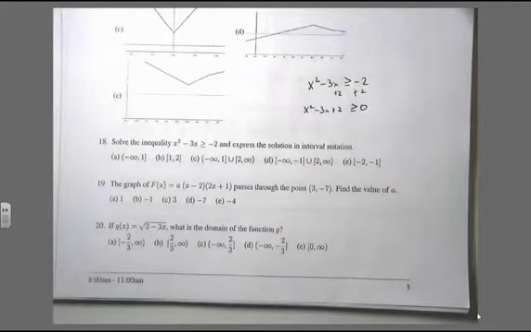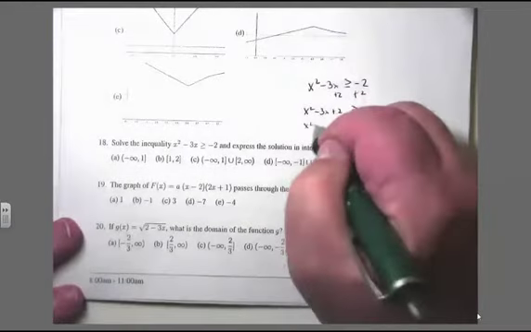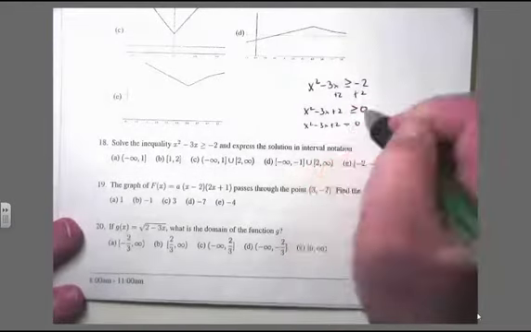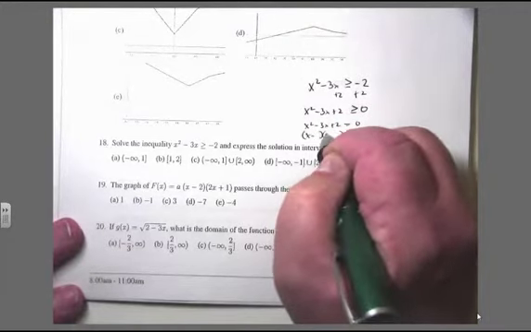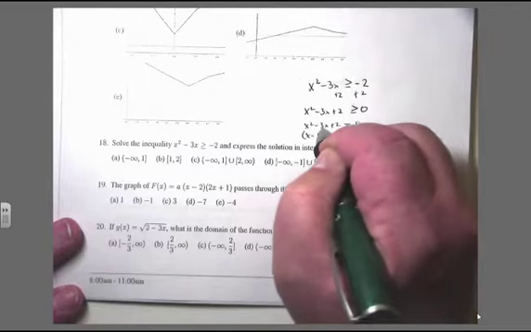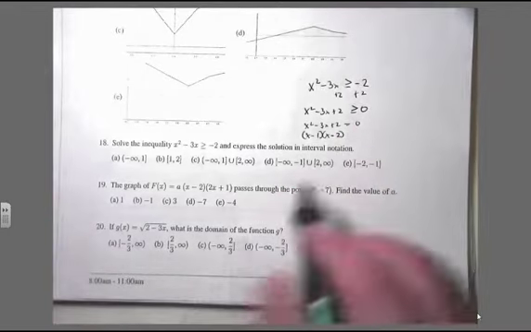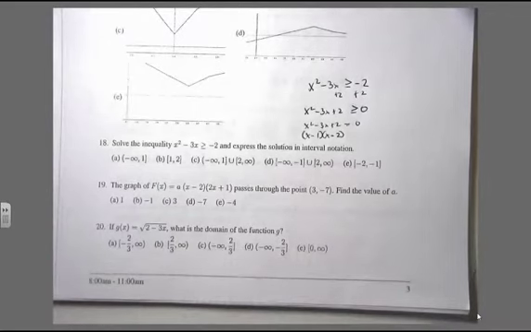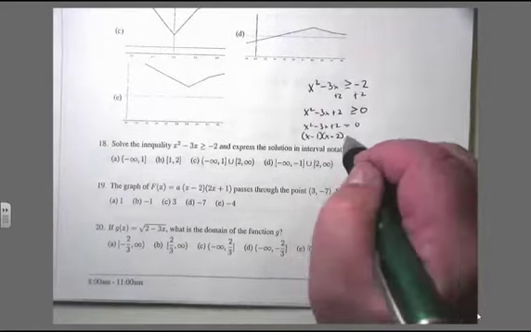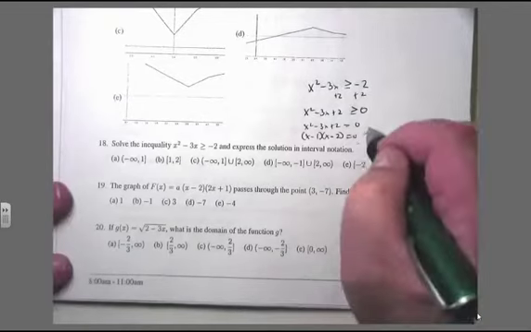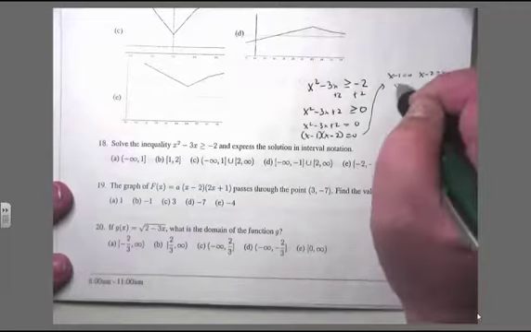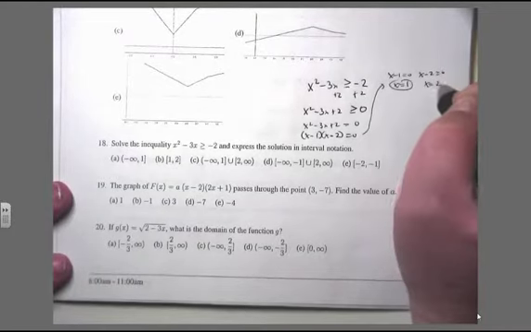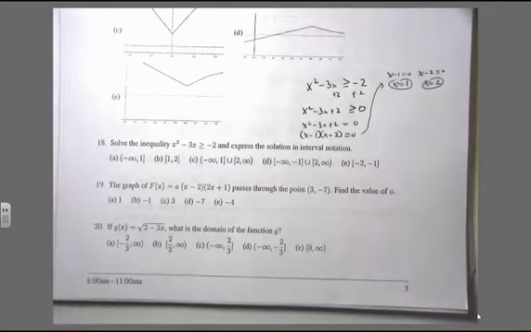Now I'm going to solve for it like it's equal to 0. So I'm going to set this x squared minus 3x plus 2 equal to 0, and I'm going to factor it. It's x and x, 2 and 1, and because the middle term's minus, both terms have to be minus. Last term was plus, so it factors into x minus 1 times x minus 2 equals 0. Set each factor equal to 0. I get x minus 1 equals 0 and x minus 2 equals 0, meaning x equals 1 and x equals 2.